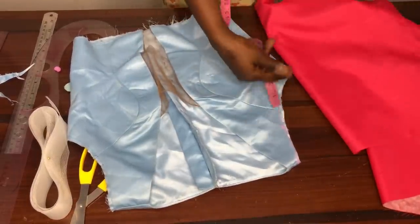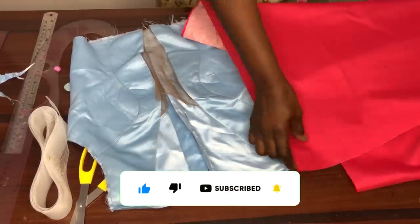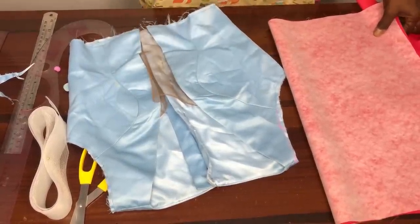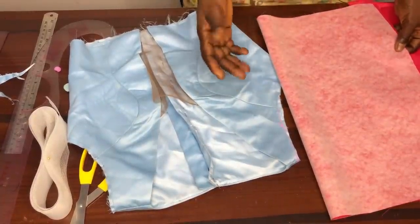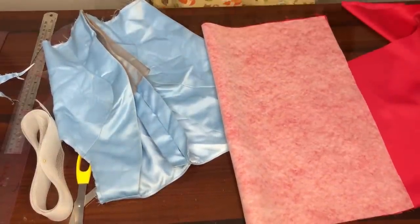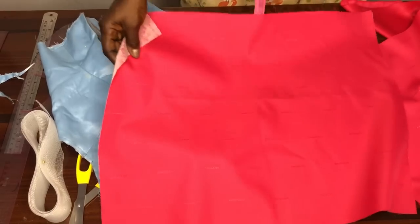So keep in mind that we need 18 inches for that side. We have almost 18 inches here, so we're good to go. For folding our fabric, the upper hand circumference we're working with is 14 inches. Divide 14 by 2 — since the fabric is on the fold — giving us 7 inches. Then add half of 7, which is 3.5, to 7, and that gives us 10.5 inches. So 10.5 is what you use when folding your fabric.